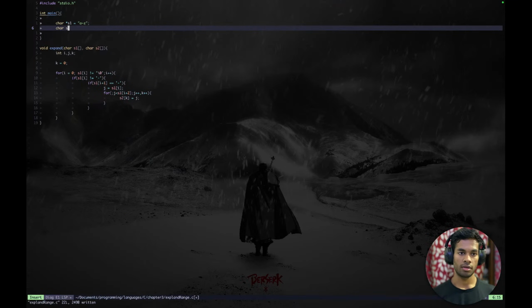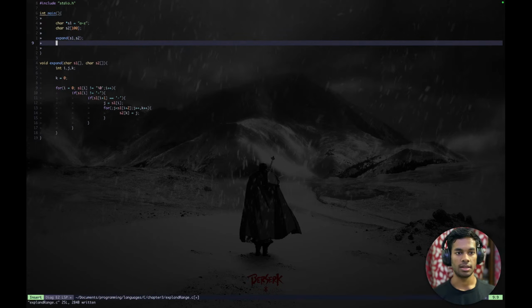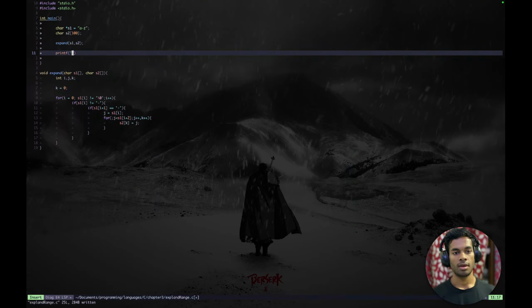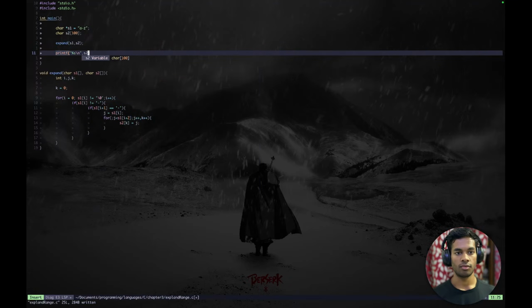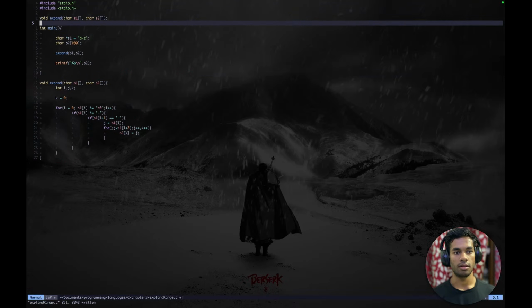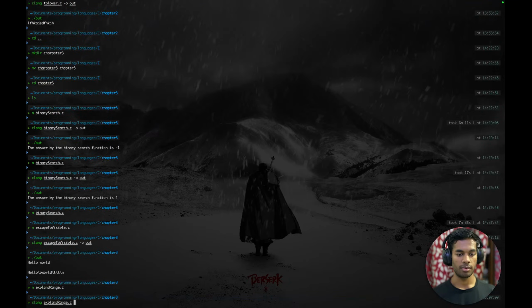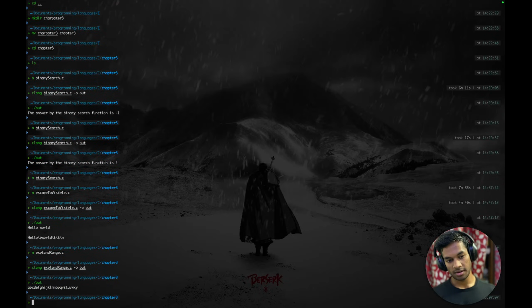Now s2 is a string which has 100 spaces, and then I would like to expand s1 to s2 and then printf %s with the newline, s2. Then clang expand, dot slash out. I did not get z, but I got everything else.